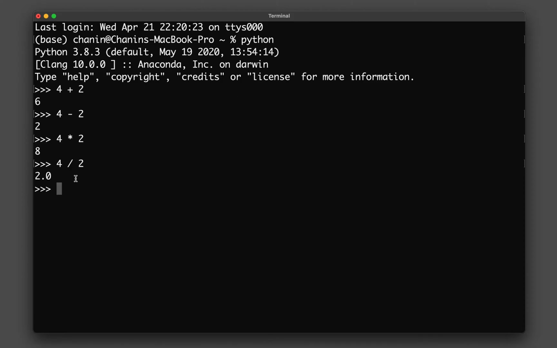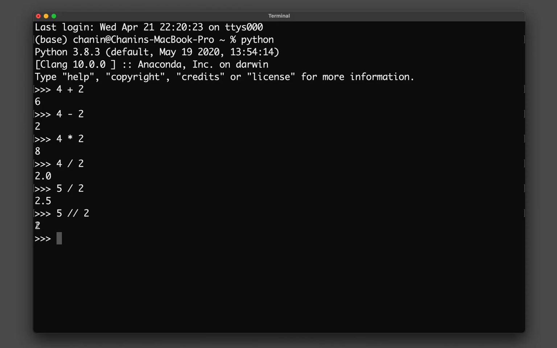And notice here that it is a float number. So let's say that we divide another number so that it has a leftover. Like for example, 5 divided by 2. And so I will get the floating number of 2.5. And so let me show you a second way to perform the division. I'll have 5, and then I have 2 forward slashes, and then I have the value of 2. Let's see what I get.